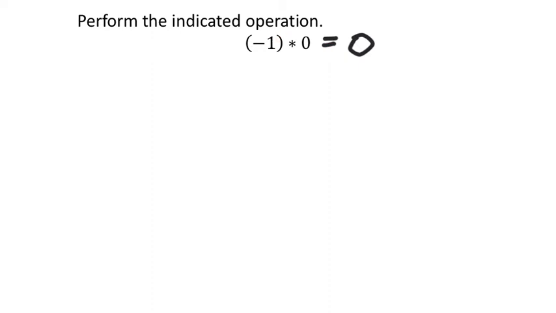And the sooner you make this an instinct where you see, oh, I see multiplied by 0, the answer is 0, I think you'll be doing yourself a big favor on that. But here we go. So we are actually performing the operation. But before we do the operation, remember, we're just going to figure out if the answer is positive or negative.